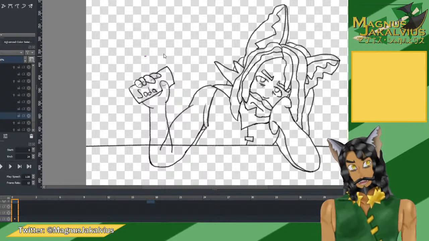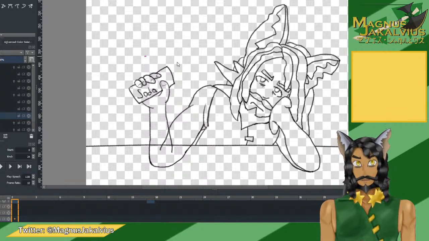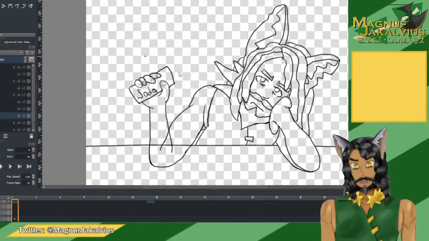Get a brownish. Let's get a paler color. There we go.